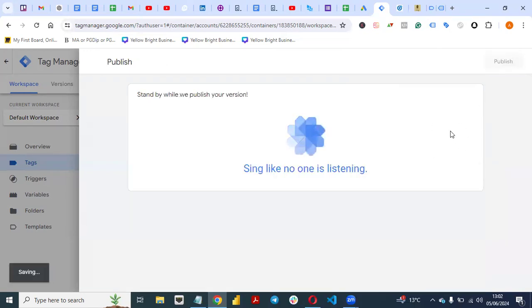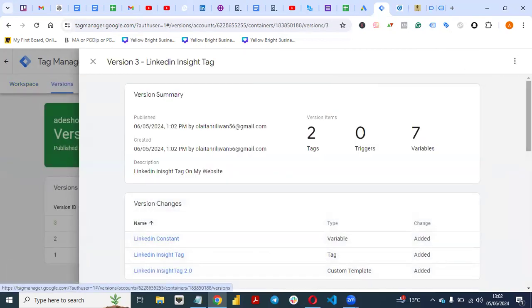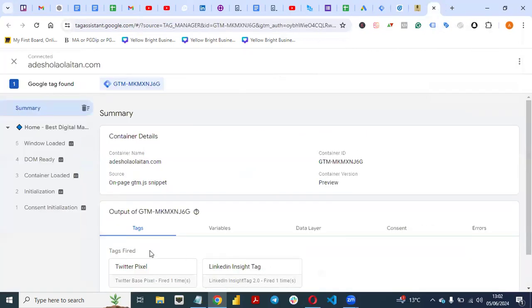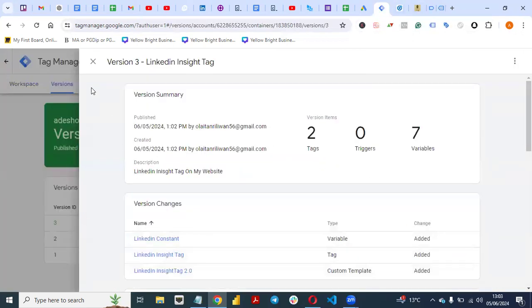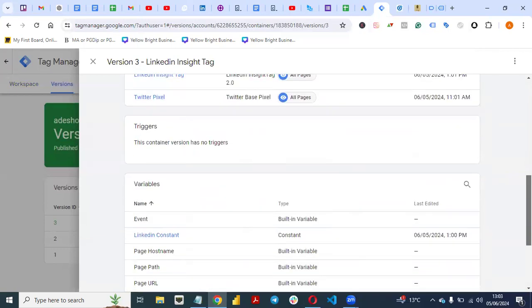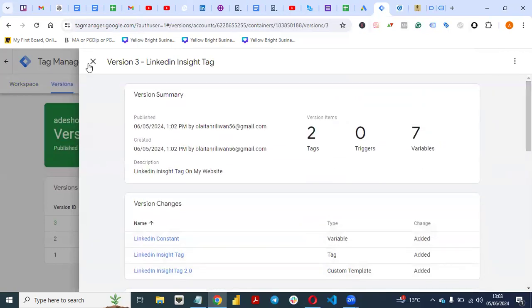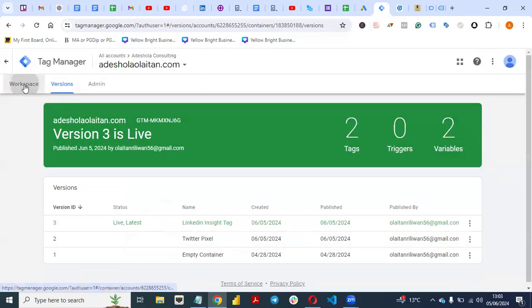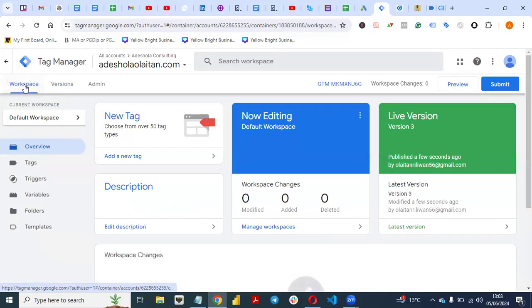It is after you publish this that it is now on your website. Ensure that the tag fires, you see it under tags that fired. Once you do this, it is live on your website because you've published it. So that's how you can set up LinkedIn Insight tag on your website using Google Tag Manager.